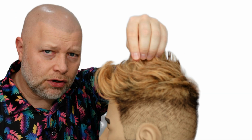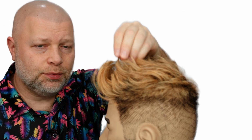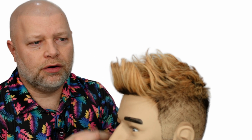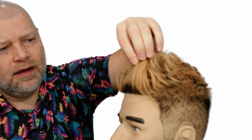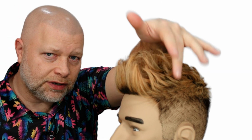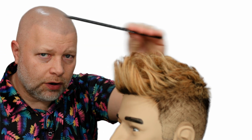Now, on the flip side, if you take a haircut like this and you see all these short layers in through here, well, the layers have to be short because we're going for more of a textured, shorter hairstyle. But then again, these could be too short and this front could be way too long, or it could be unbalanced and not properly blended together. So you can see it goes gradually from shorter into longer and has the flow. You can see the flow into here. That's cutting it more triangular, going shorter to longer, okay?